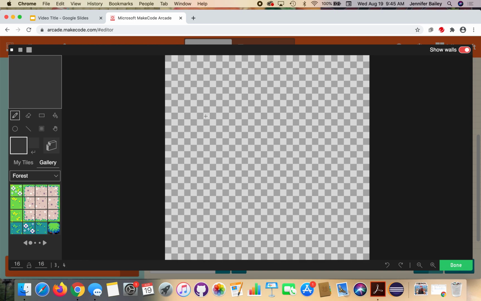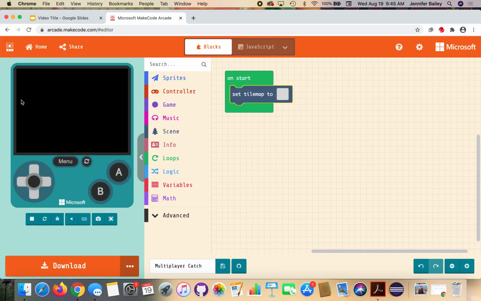The first thing I want you to do before you select your square is change the size of this screen so that we are only working in a space that shows on the actual game simulator. When we come into these workspaces, these squares are actually a lot bigger than what's seen here. A lot of times there will be space underneath, above, or to the left or right. That's so you can have that feeling of movement and follow your character up and down. For this game, we're just going to stay within the visible screen.